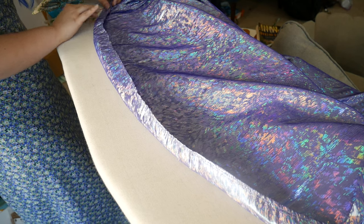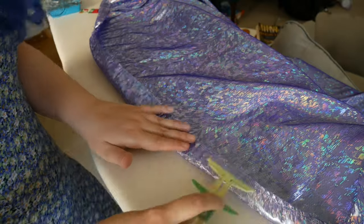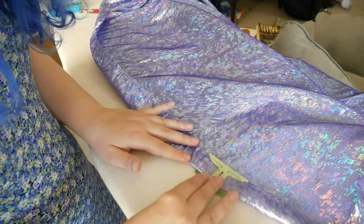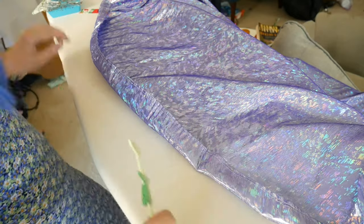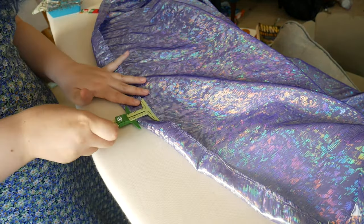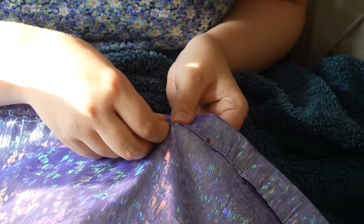I just think this looks nicer. I prefer a hand hem seam, and I think a hand hem is best when there's a little bit more to it. I also hope this will give a little more body to the bottom of the dress. So what I've done is run that gathering stitch through. I'm just pulling it so it will ease into the curve of these ginormous panels, and then I am stitching around the whole circumference of the skirt.